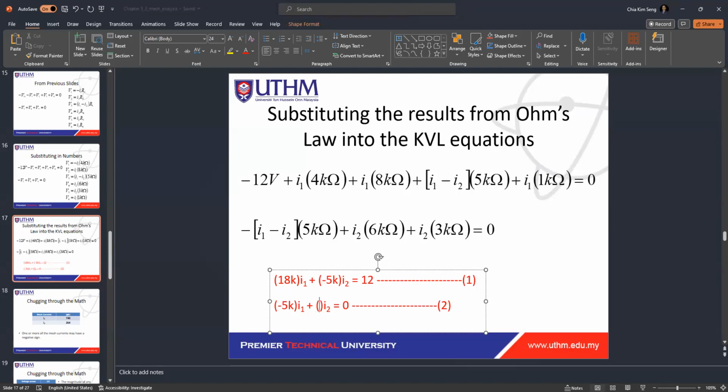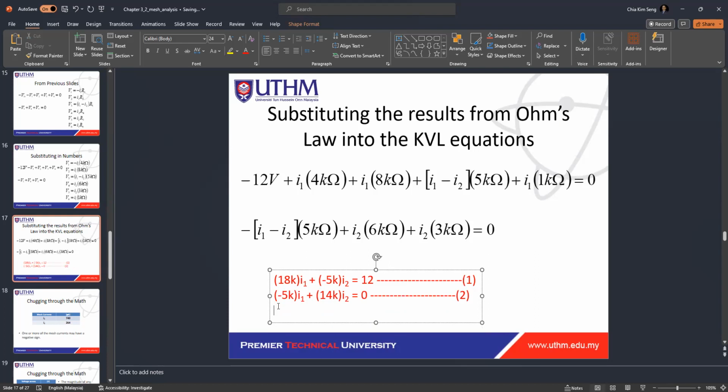So next, I want to group the coefficient for the I2. So for the first term, minus, so I have positive 5K. And next, I plus the positive 6K. And then I plus again the 3K. Okay, so in total, of course, in the exam, you can write the next step. But here, to avoid too many things, I can just give you the answer. So I have a 14K. Okay, 14K. Now you can do the simultaneous equation to get the answer using your calculator.